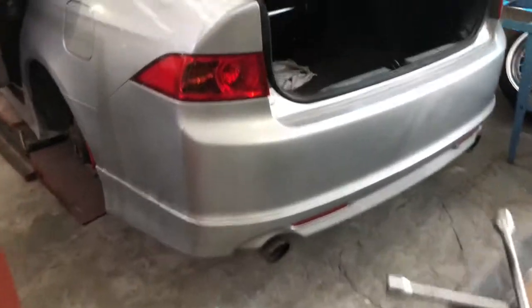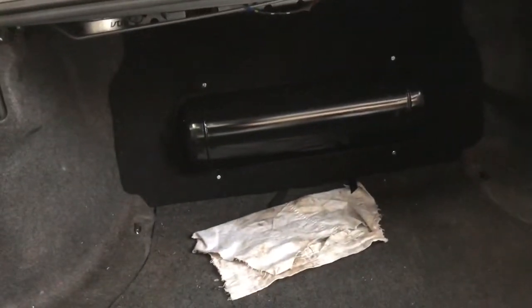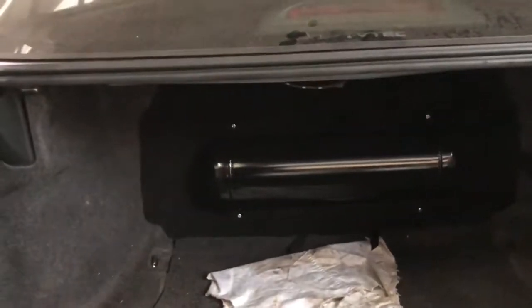Just gonna show you how far we got in the Audi so far before the sun sets and I can't film properly again. This is the boot so far — that's basically how it's gonna look. Very simple, nothing too complicated, nothing too fancy for now. You just want some basic setup with the pram and all those things going in here.